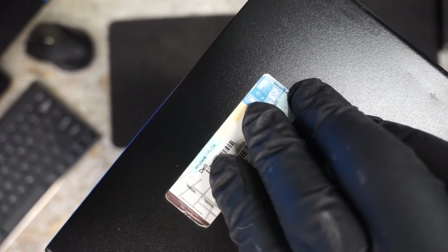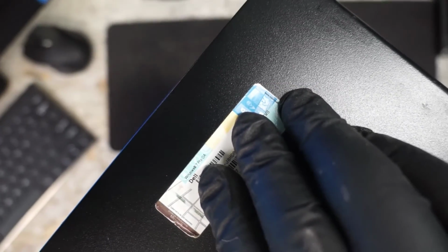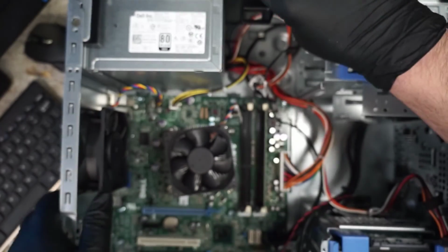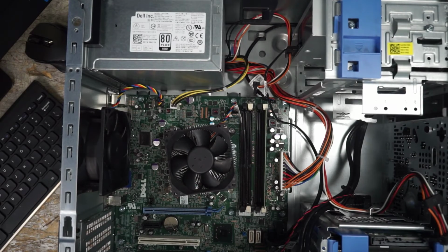So hopefully you can see that that says Windows 7. If not, well then, let's back it up. We'll do digital. So Windows 7 Pro. So we do have a license on the computer. It is a Windows 7 computer that is going to be very capable of running Windows 10. So let's go ahead and get this going.